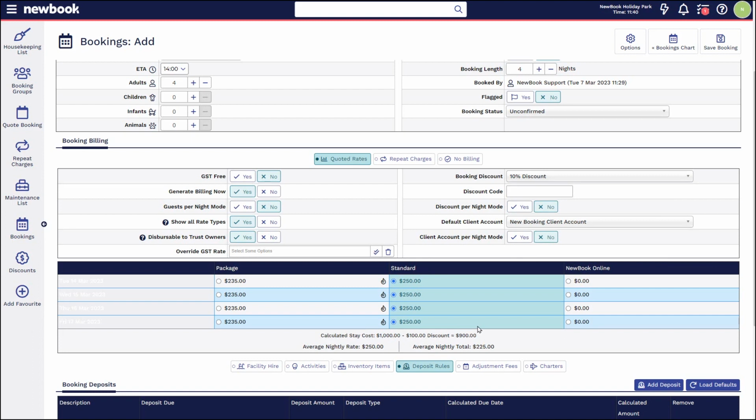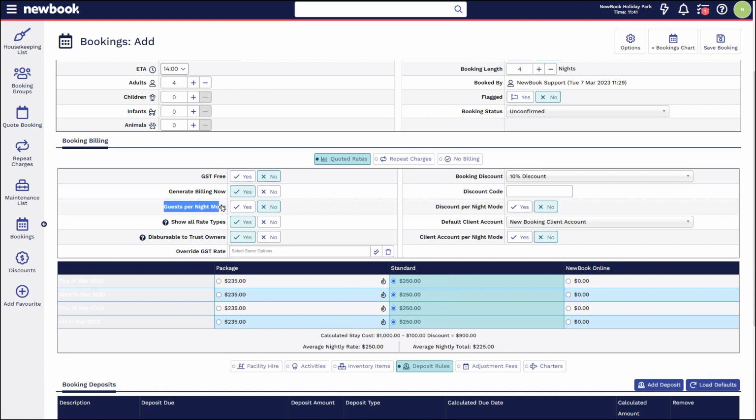For anyone wanting to manually adjust the pricing, you can double click per night and adjust this. You can also adjust the overall cost by double clicking it here, and it will override an average per night. Or if you would like to override what the actual average nightly cost is, you can also do that in this section here. To remove any overrides, you also have the cross button in this section.